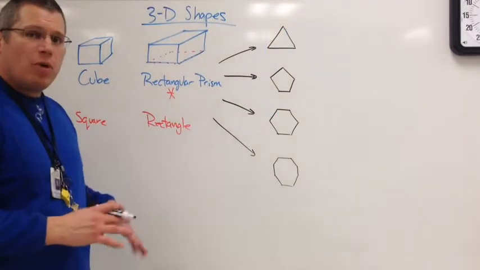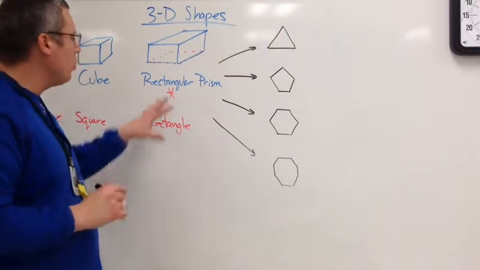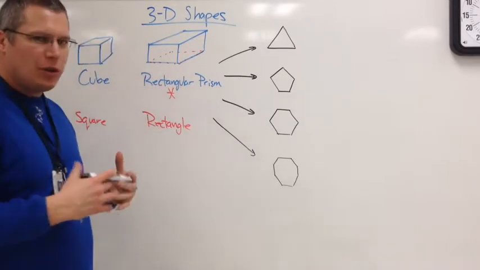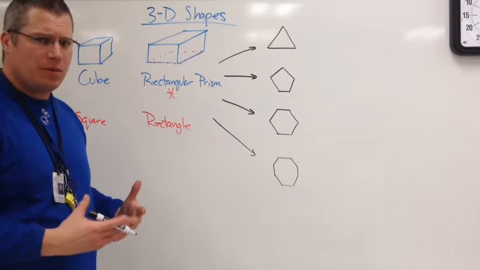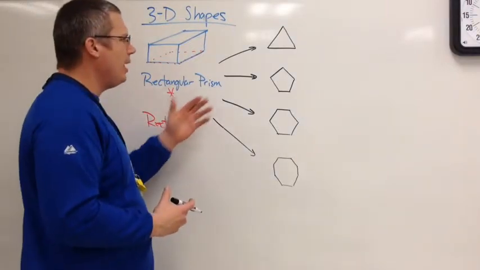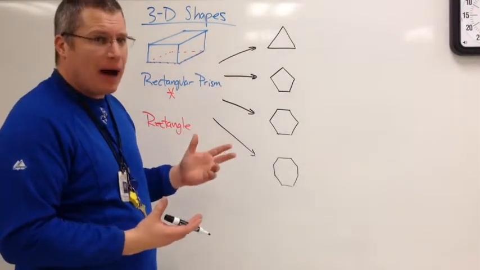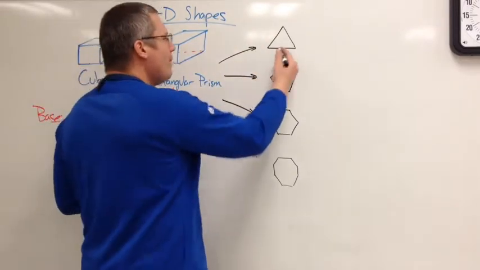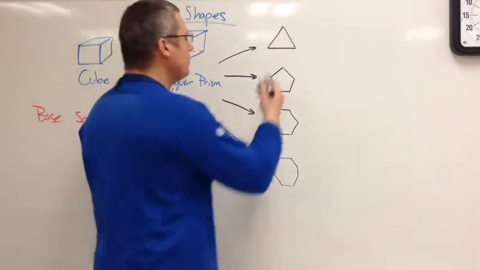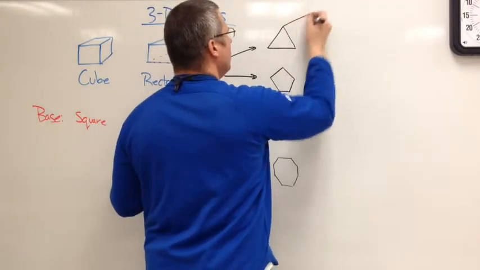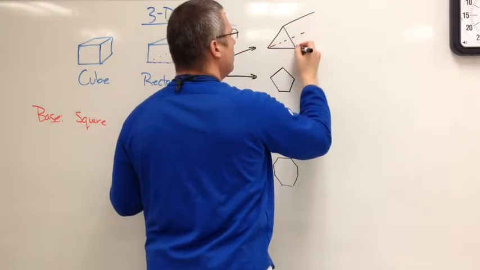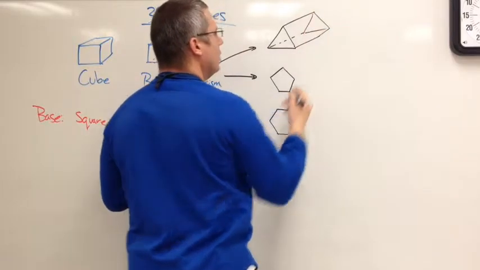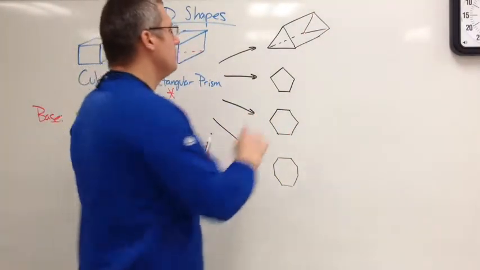Now, I said I would talk more about prisms. Prisms, we're used to seeing a rectangular prism, like a shoebox. But you can have almost any kind of prism you want. And it gets determined by what is the front shape, to make it real easy. So if I made a triangular prism, my front shape is a triangle. Draw my pieces back, and I would have a triangular prism.